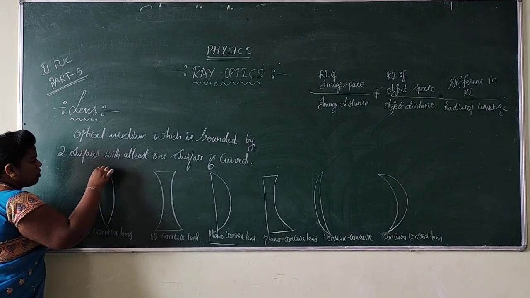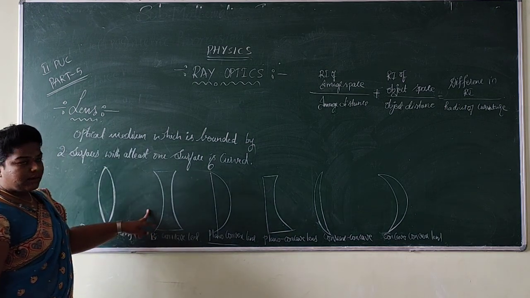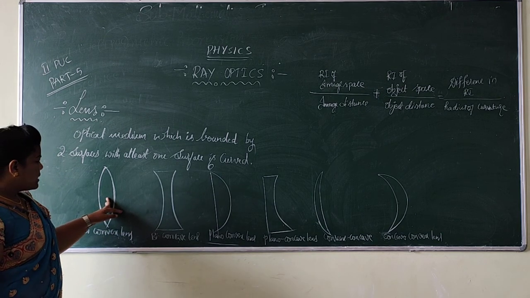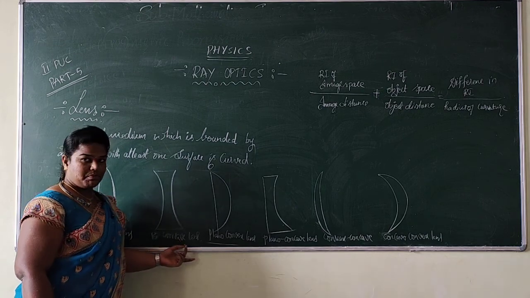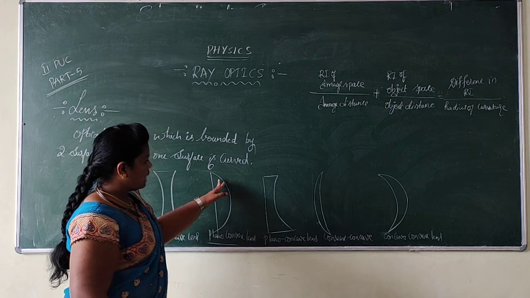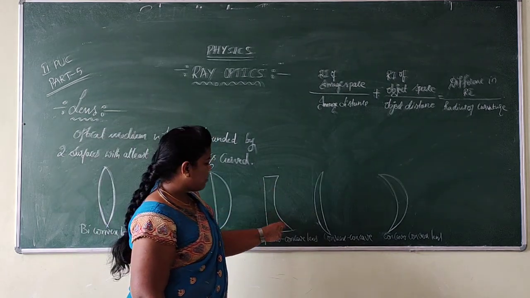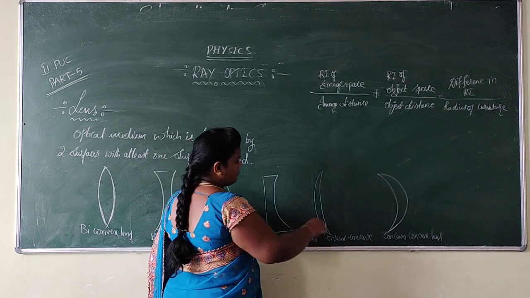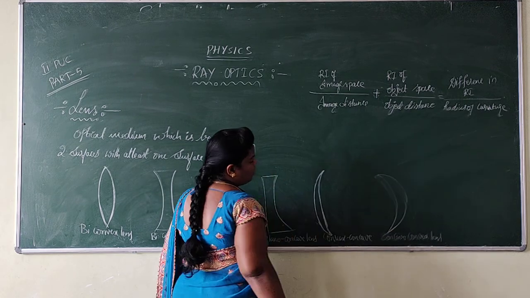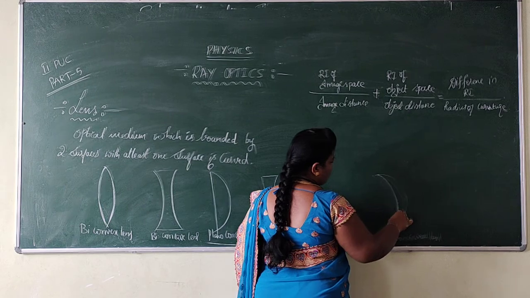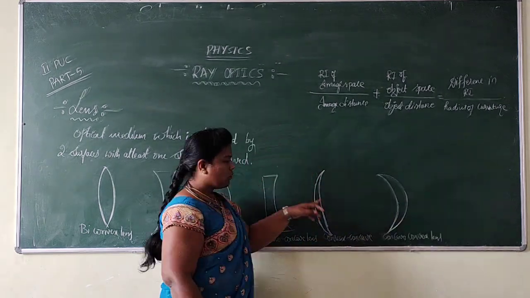Here we can observe that the convex lens is said to be the converging lens, and the concave lens is said to be the diverging lens. Dear students, the convex lens is the one having two convex surfaces, so it is a biconvex lens. Here it has two concave surfaces towards the rarer medium, so it is called a biconcave lens. Here we have one planar surface and another convex surface, so it is termed a plano convex lens. And here we have one plane surface and another concave surface, said to be a plano concave lens. You can observe that first we have the convex surface and after that the concave surface, so that is the convexo concave lens, and here we have the concavo convex lens.